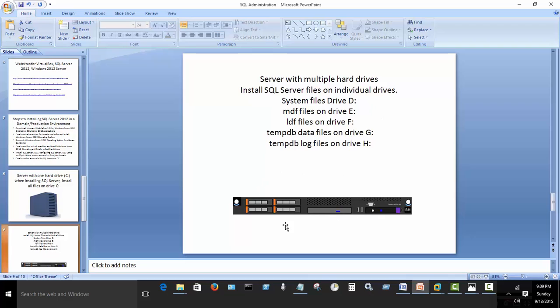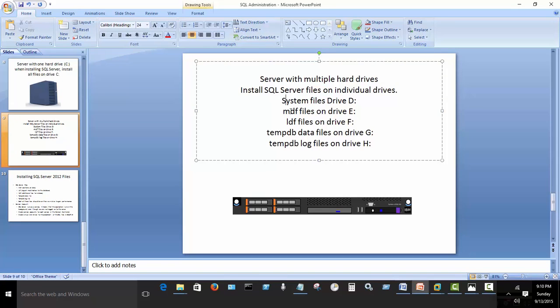As you can see in this illustration, this particular server has 4 hard drives. But in a production environment, you're likely to have many more, up to 20, 30, maybe 40, depending on your environment and your budget. The whole purpose is that when I install SQL Server, the files associated with it, and I'll be going over that in more detail later, such as the system files, the MDF files, which are data files, the LDF files, which are log files, and then the temp database files and the temp log files, all ideally should be based on separate physical individual drives.